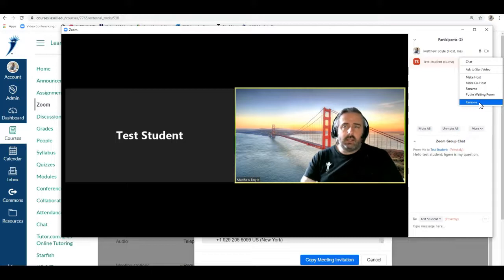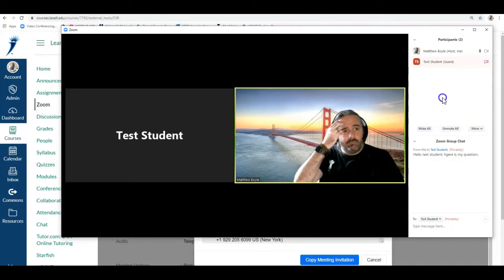So if you kick somebody out for being disruptive in the Zoom meeting, they are out of that meeting indefinitely, unless you toggle a button in your settings that allows removed members to come back. And you might want to do that. Sometimes you remove people by accident. So for instance, you're trying to remove one member and you accidentally remove somebody else, you do have the ability to allow some people back in. And I'll go over that when I go over the settings you can set. But that's how you can manage participants from within the meeting.